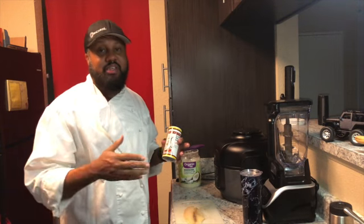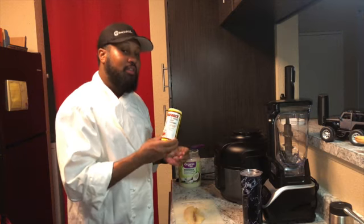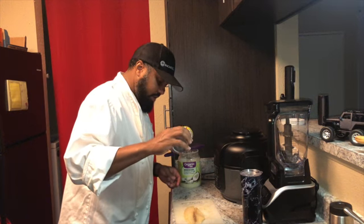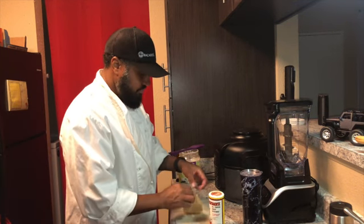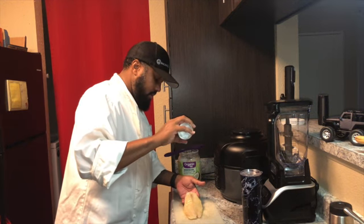Now, you can choose whatever seasoning you like, but I love Greek seasoning. It goes great with chicken, fish, and even pork. And actually, it's so versatile, you can even put it in scrambled eggs. It's delightful, it really is. But just season your fish to your liking, just like so. There we are.